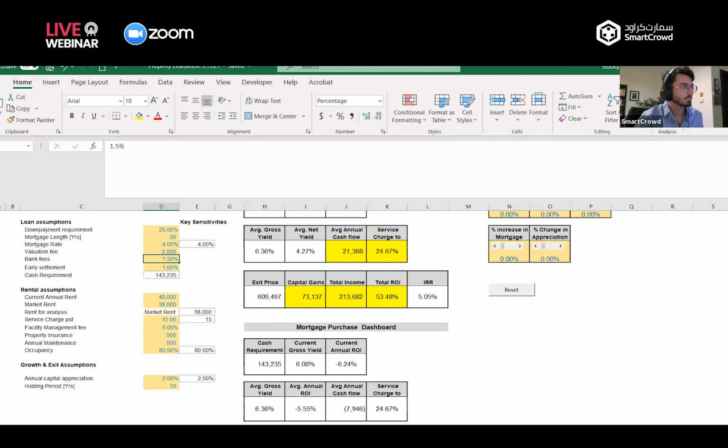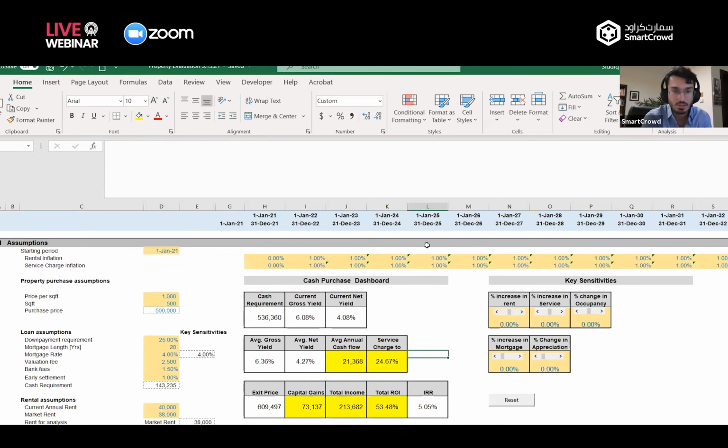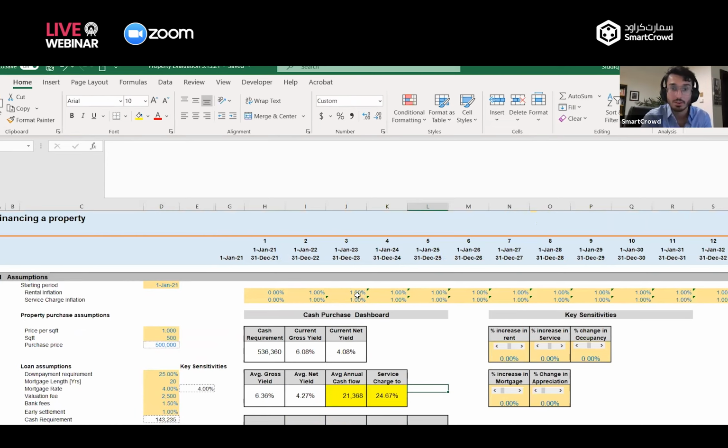And if there's inflation in the future and the rents go from 38,000 to 80,000, your ROI on your investment is going to be tremendously high to compensate for that inflation. I hope that makes sense. No, I think that makes a lot of sense. And if someone has any additional questions on that, we can absolutely get to that later. We can have a chat offline, and we can definitely discuss that.